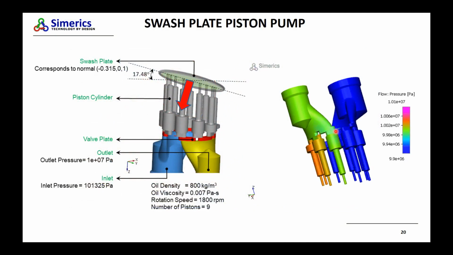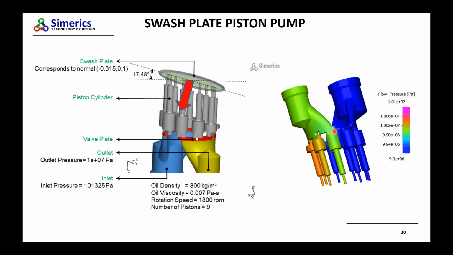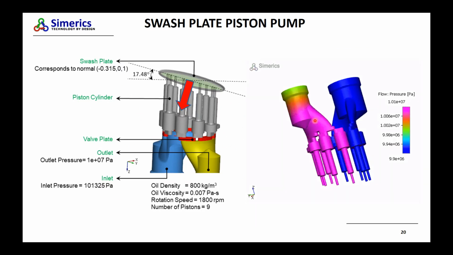On the right side, we are showing an animation of the pressure profile as a function of time. So you have the inlet port, low pressure is getting fed into these pockets. You can see the squeezing of this fluid as it gets in contact with this outlet port, and you can see this pressure wave travel outwards and towards the outlet. So this is essentially a pressure animation of our simulation.